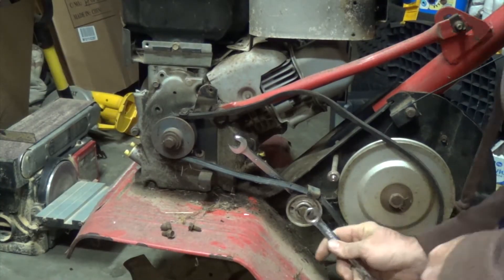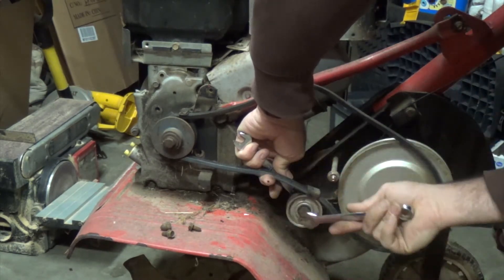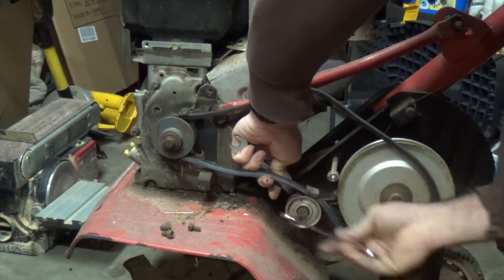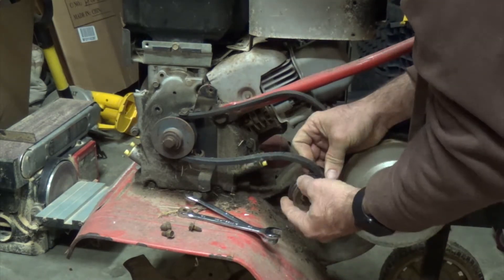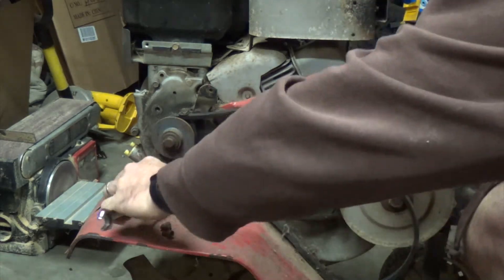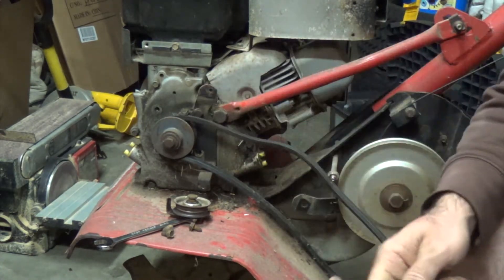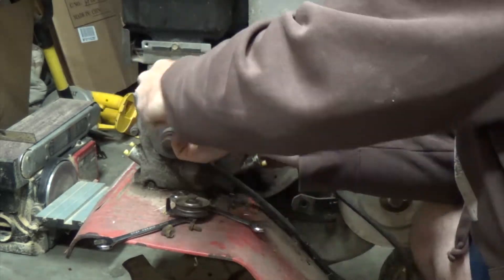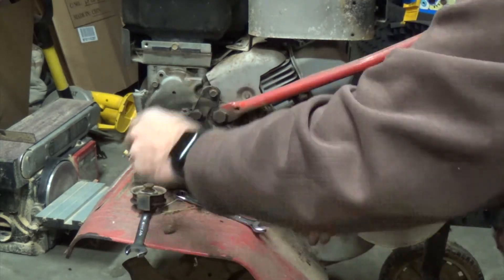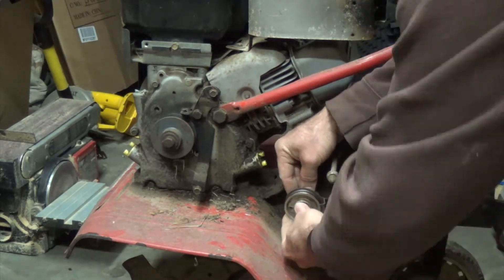We've got to take the belt off first. To loosen it, there's a tensioner pulley, but it's got a bar going over the top of it to keep the belt from slipping off. We just need to take a couple of wrenches on each side to undo the bolt, so we can take everything off and get it loose completely. To take this belt the rest of the way off the pulley, we take off this bolt right here — that allows you to adjust things and get the belt the rest of the way off. Now that the belt's off, put all the bolts back in so they're where we need them when we put it back together. Now we need to go get another belt.